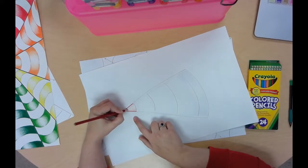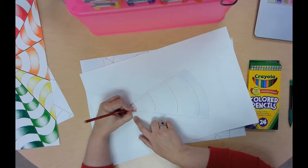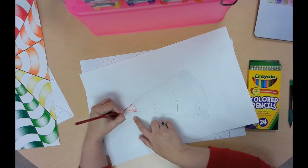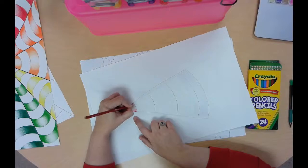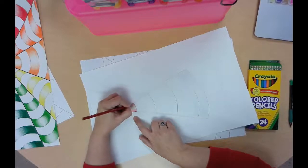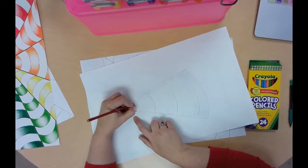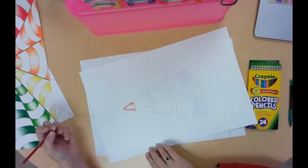I color it a little bit lighter, then a little bit darker, and I get darker as I go towards the edge of my cone. The top one's a little tricky because the space isn't very big, but you want a nice blend from light to dark. Then you're going to skip the next one and start on the one after that.